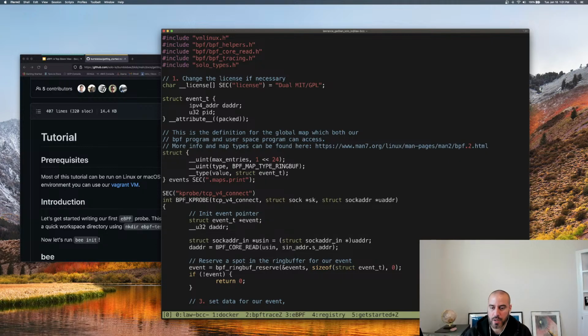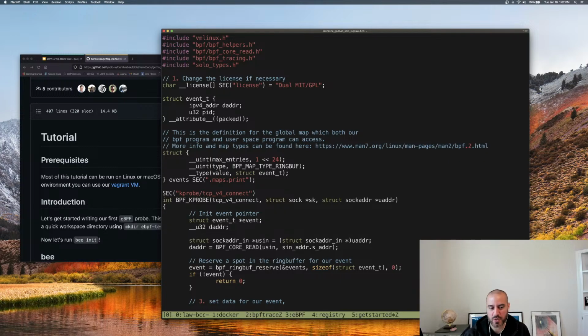Then I also want to call out the section. If you remember when we were looking at the ELF file for the eBPF code, this .maps represents that it's an eBPF map that we want to load into the kernel, and we'll be using this to pass data to and from. This .print is a Bumblebee-specific convention, and this will tell our loader to automatically print out any event in this map.